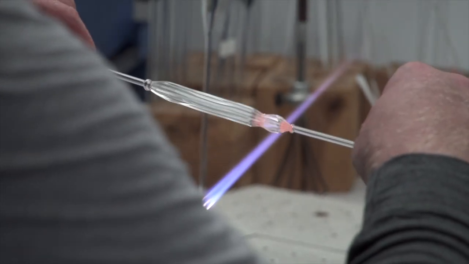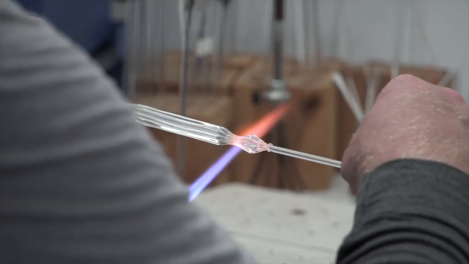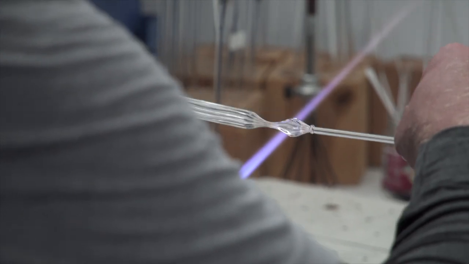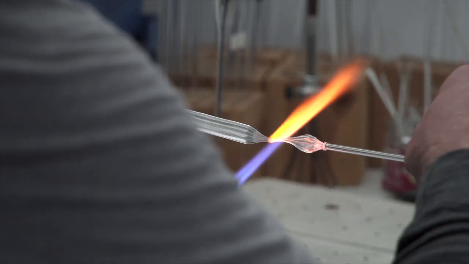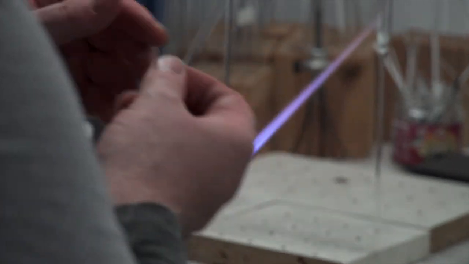And he makes these nib canes by using a 20 millimeter rod blank and then layering on grooves with a 4 millimeter rod of glass. I'll link a video of his if you want to see how he makes the nib cane.